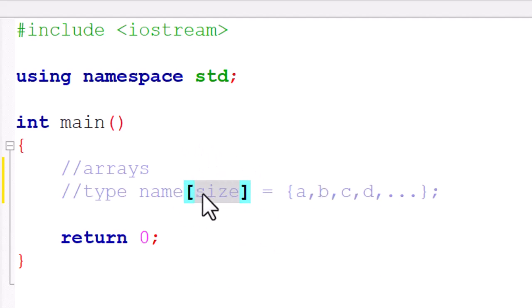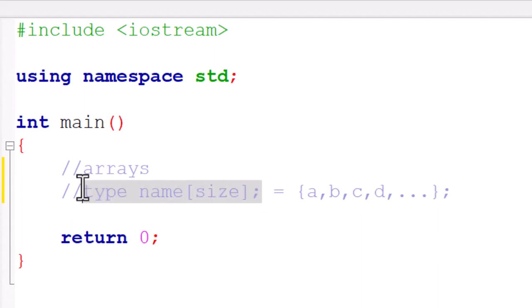There are some instances where we will leave it blank to tell the compiler that we don't know how many elements we are going to put in, and in so doing the size will be set by the compiler itself based on the number of elements we put. If you were to declare it, I would just bring a semicolon somewhere over here. So this is how to declare an array, just like how we declared variables in the previous videos.